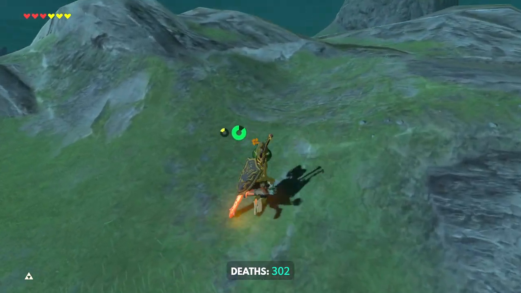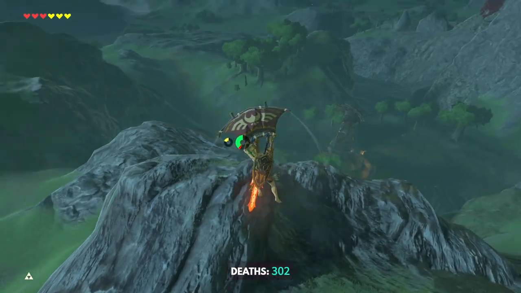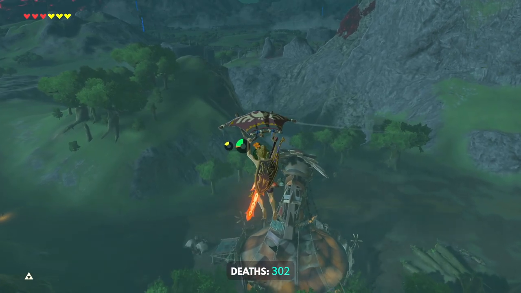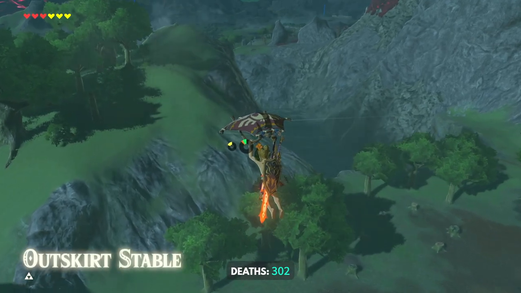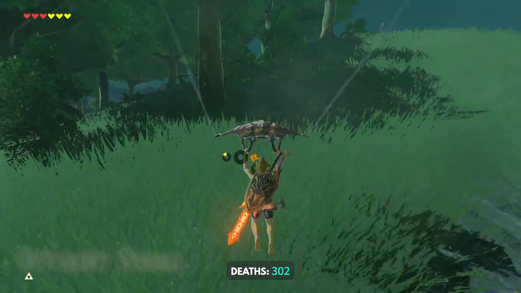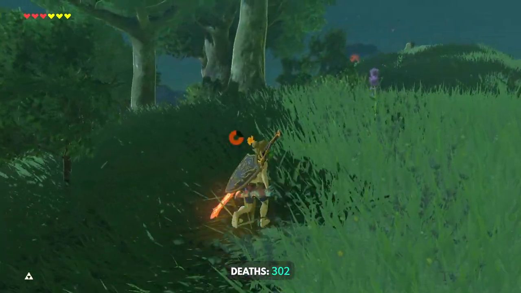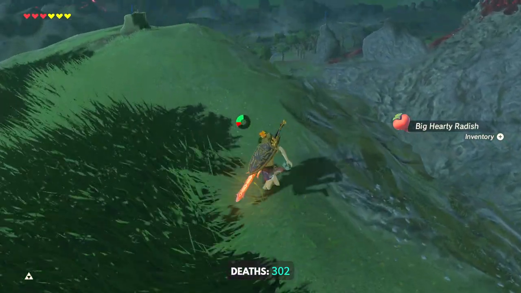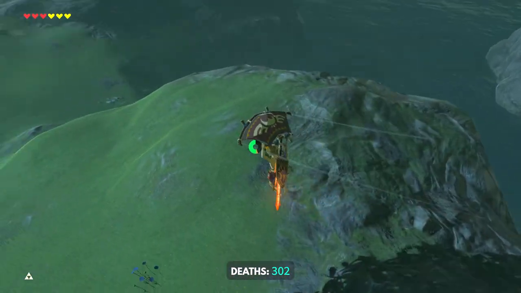Go away, bats. Really? Two lots of bats? That's what's about to happen? Oh, shit. What's that even, though? Where's the star fragment? I saw a star fragment. It fell somewhere in Central Hyrule.